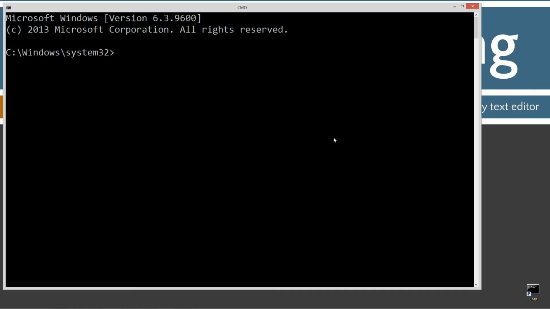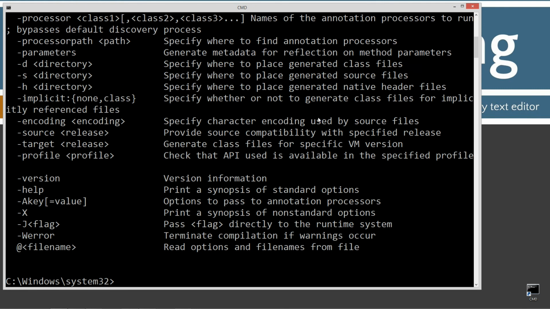Now the first thing we're going to do with the command prompt here is type in javac. Javac is the Java command line tool for the Java compiler. I'm going to press Enter, and you should see a whole bunch of stuff scroll by. That's a good thing. That means you have it configured properly. Now, if you get an error message, then you're going to want to watch my tutorial on installing the Java Development Kit and ensure that you have it installed and configured properly. Otherwise, none of these tutorials will work.